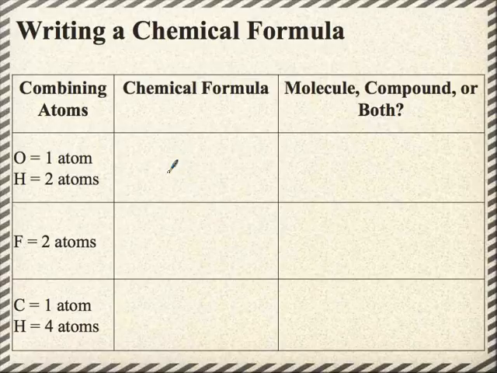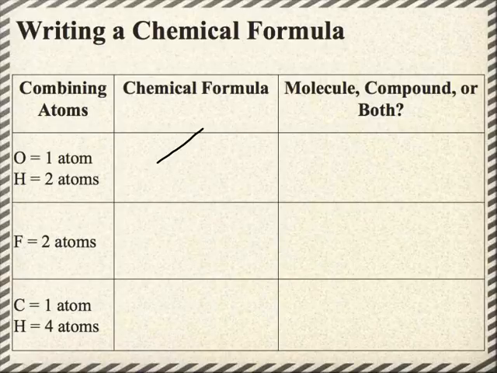If I know what atoms are combining, I can say how to write it. In this case, I'm going to do the first one. I want you to do the last two on your own. Let's say it says one oxygen atom and you have two atoms of hydrogen. So what I do is I would write H first. Now, you might not know the difference between which one goes first. I will get into that a little bit later.